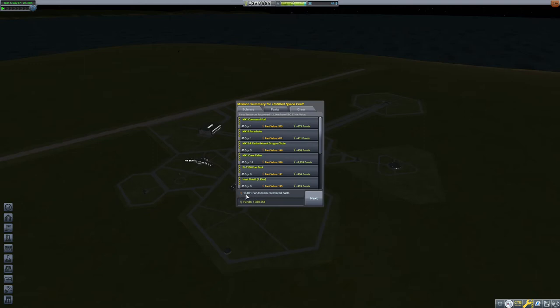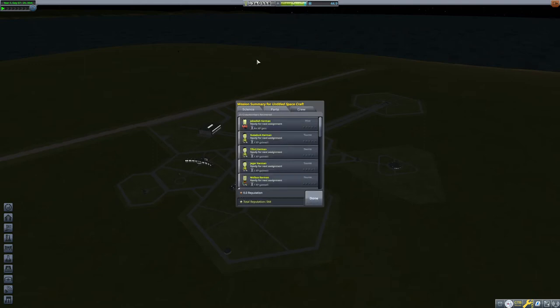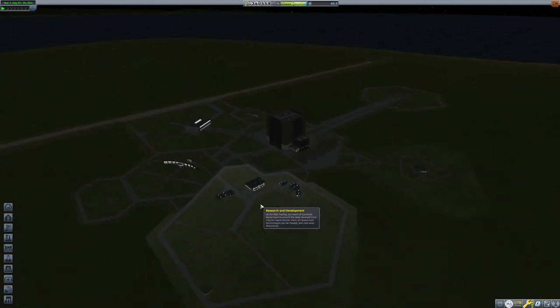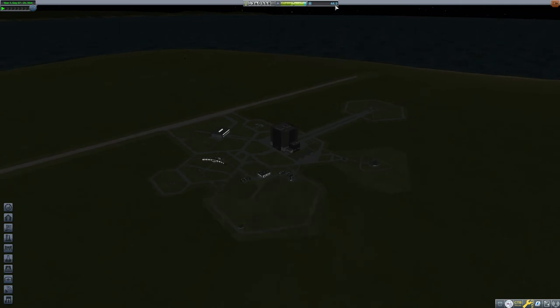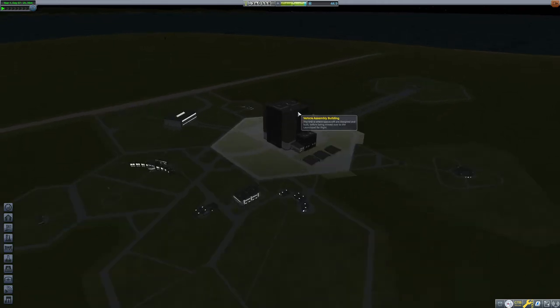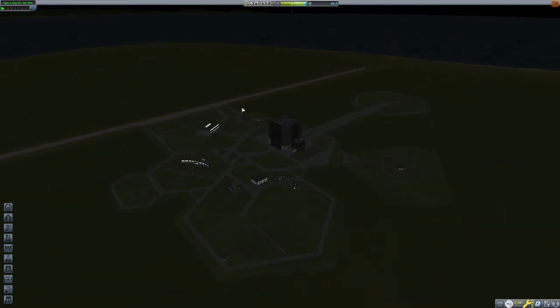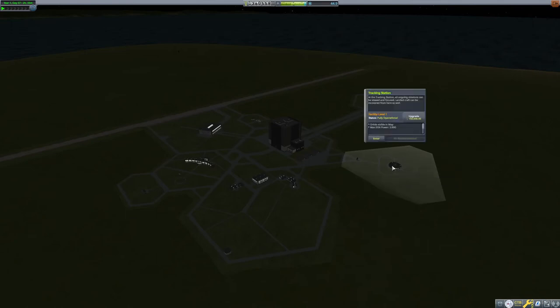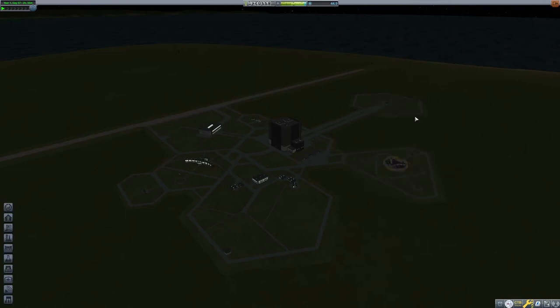So this mission cost us $7,000, and look at how much money we made. We really made a fortune off of that. We're really close too. We're 0.1 away from being able to get at least something from the science center here. Tracking station, that was accidental. Tracking station is one of the few buildings we haven't upgraded, and I'm going to go ahead and do that because we certainly have the money to do it.